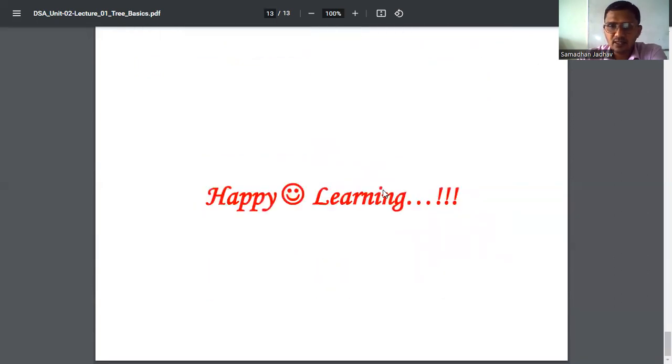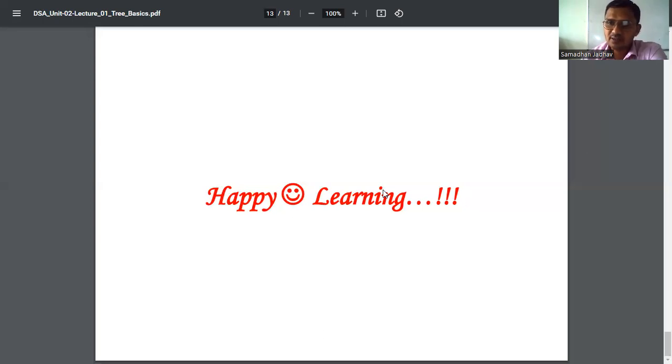So this is what we have seen today in the lecture of introduction to tree data structure. Initially we have seen the definition of tree, then we have seen the basic terminologies of the tree, like what is the root node, what is parent node, what is leaf node, then what is child node, then what is subtree, what are siblings, then what is level, what is height of the tree, what is key, what is node, what is edge, what is path, and so on.